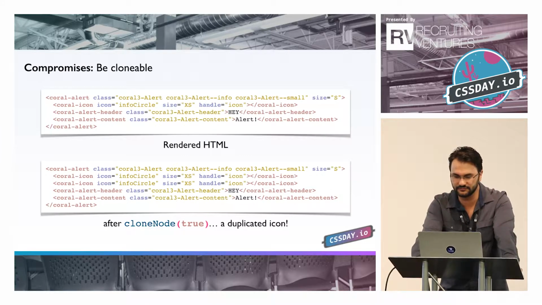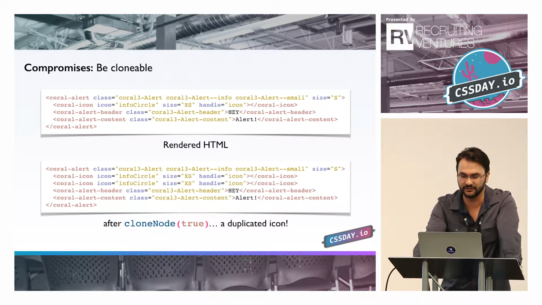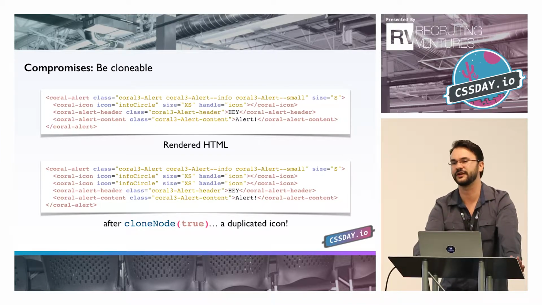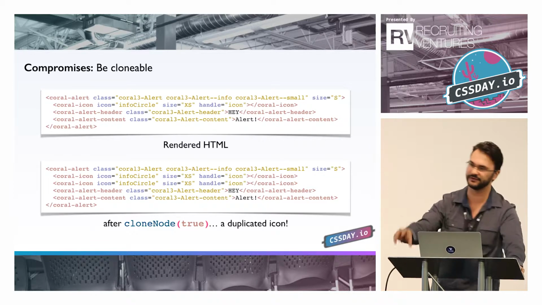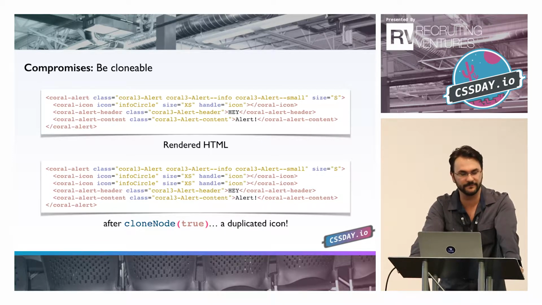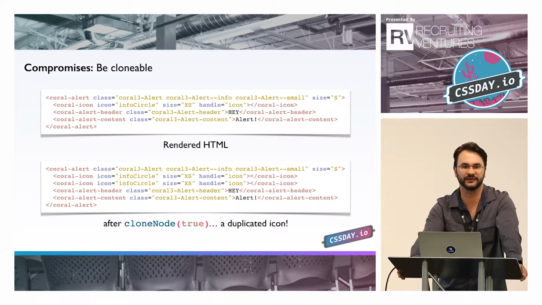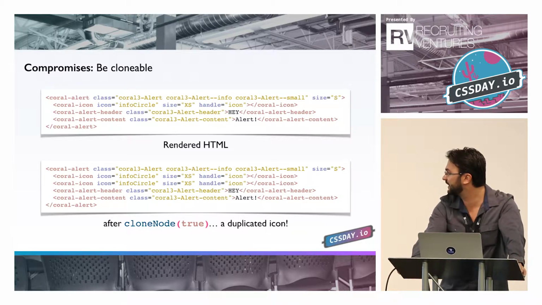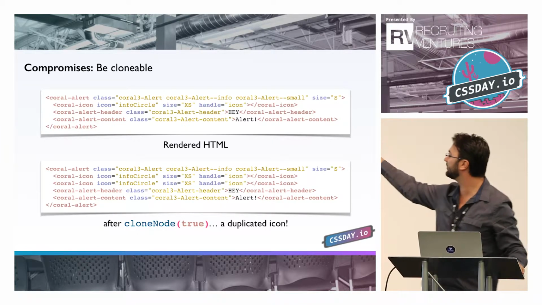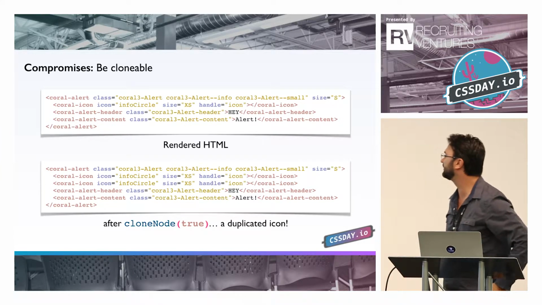So again, we had another compromise, and this one is more centered around Angular. When a component is rendered, we talked a little bit about DOMly, and we talked a little bit about the fact we don't have shadow DOM, and we have to put this render template into the real DOM there. That's going to happen when the component is created, when this created callback is called in the life cycle of the web component. And this is visible to the outside world. It ends up in the DOM looking exactly like that. So we see the rendered HTML.